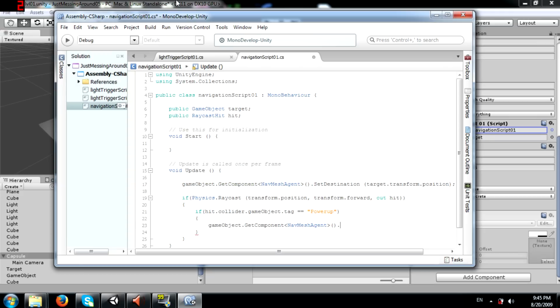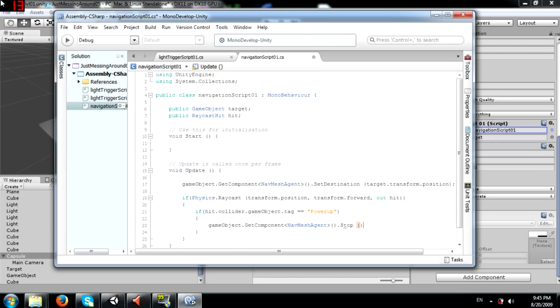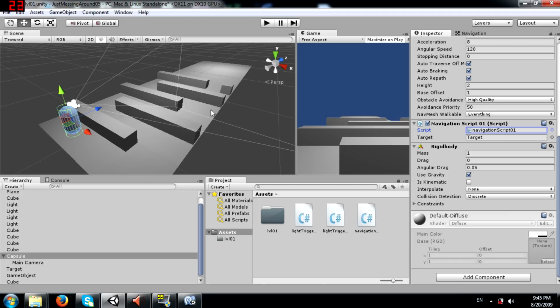So game object dot get component NavMesh agent stop. Sorry, dropped my mouse. Okay. So if our character spots this cube, then the character should stop.